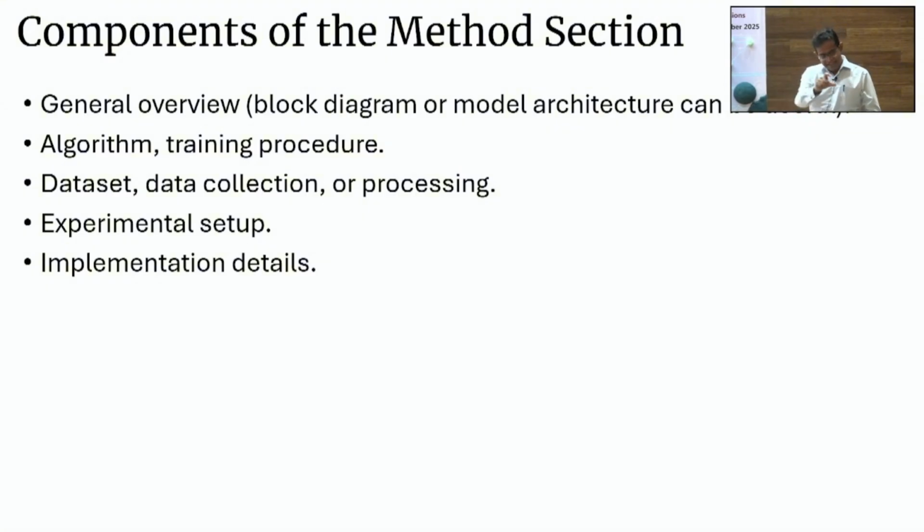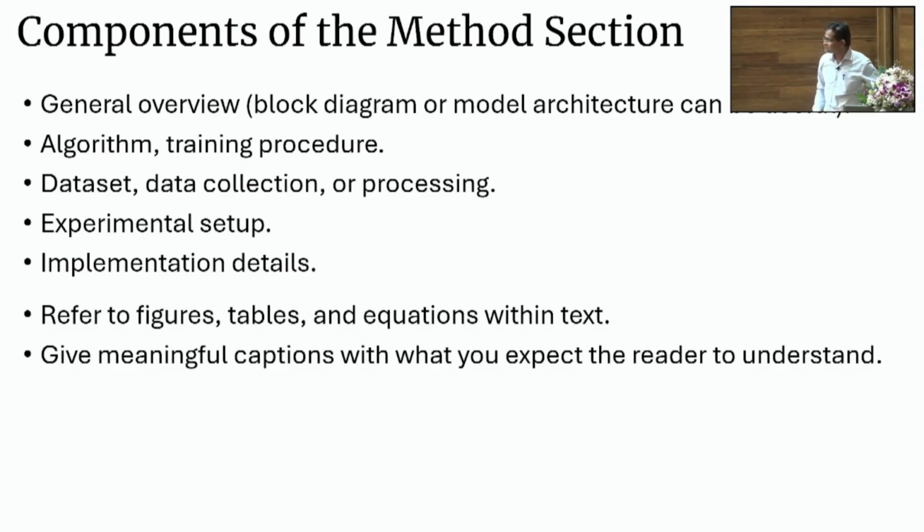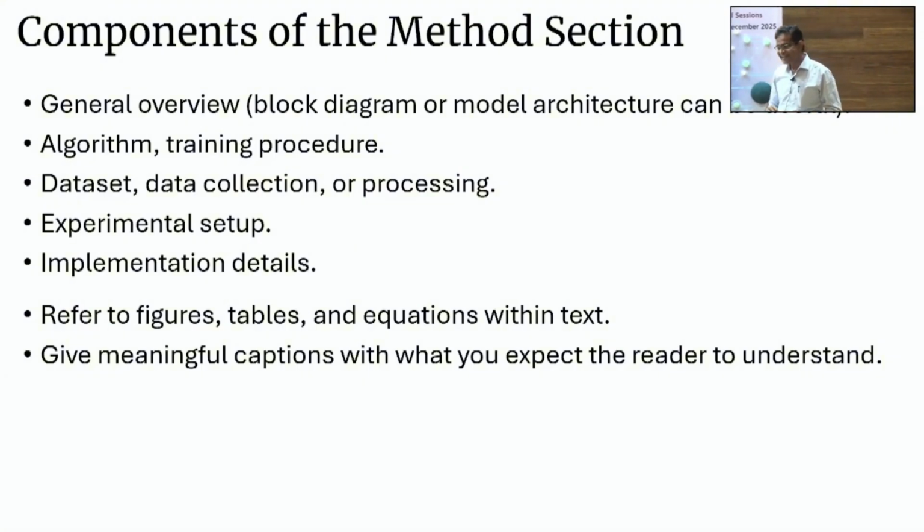Actually, sometimes people take that methodology diagram and put it at the very top of the paper. So some people do that. So algorithms, training procedures, data, experiment, data collection method, all these things, implementation details are part and parcel of the methodology section. So when you do that, please refer to figures and tables within the text also, and captions are very important. It is repetition actually. It's there in the methodology text also, and you write the same thing in the caption also, because when the reviewers go through the papers, they will quickly go through the figures and read the captions. So give meaningful captions for people to understand.